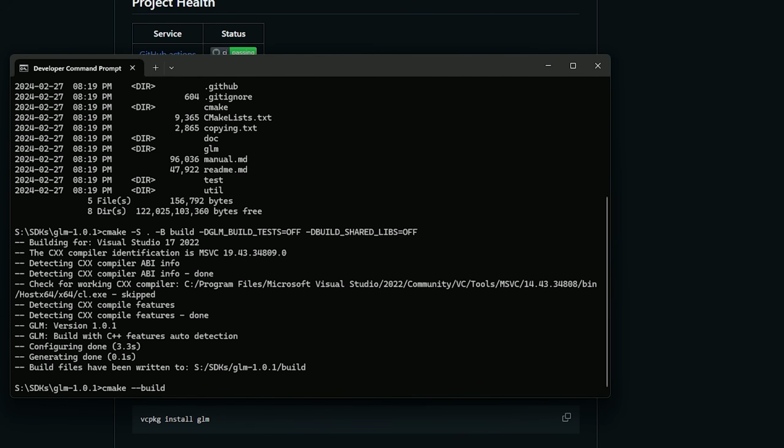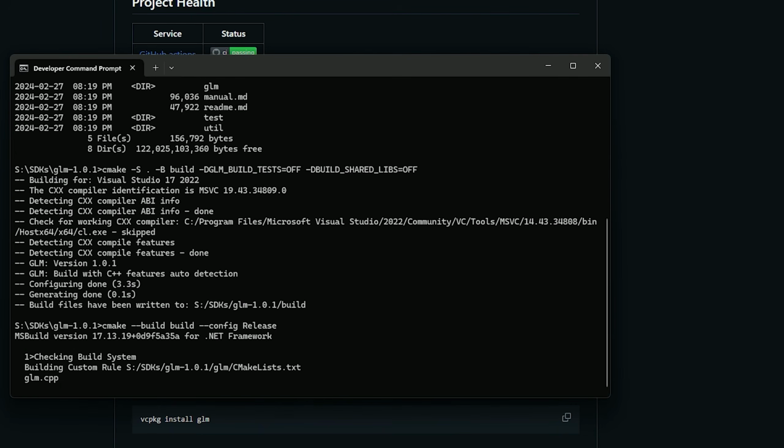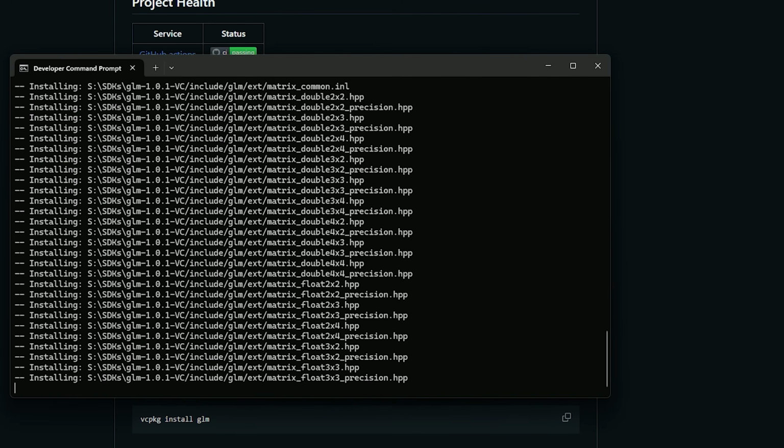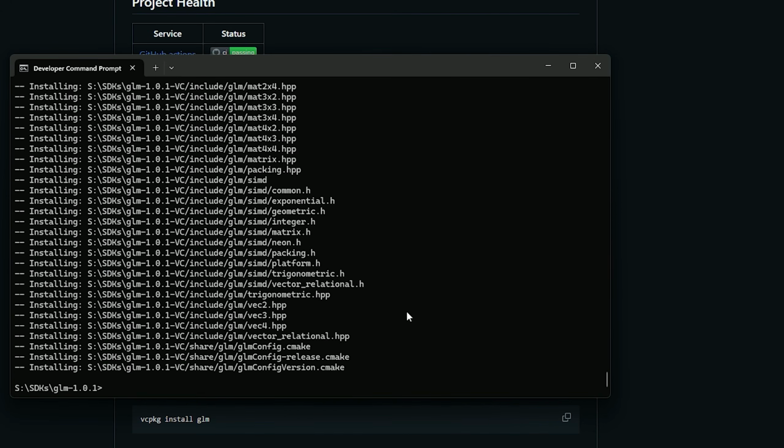Then we just run cmake --build and then specify the build directory. And if you're using Visual Studio like me, you can do --config Release for a release build. Then all we have to do is run CMake again, --install, specifying the build directory, once again specifying the release configuration, and --prefix, specifying the prefix for where we want to install GLM. This will install a CMake-friendly installed version of GLM, which we can then find using find package. Be sure to copy that prefix path to your clipboard because we're going to tell CMake where to find GLM right now.